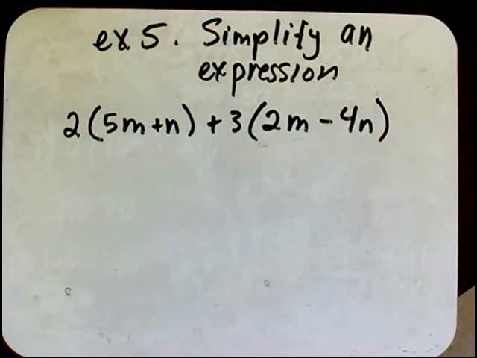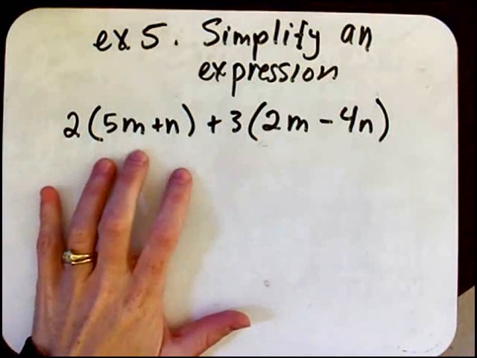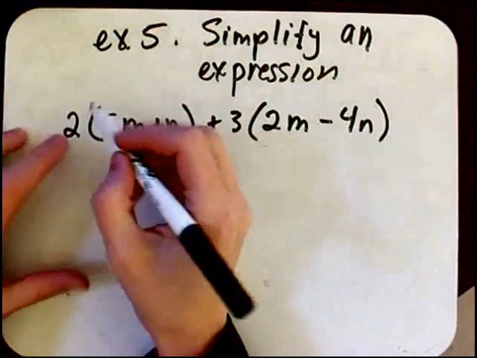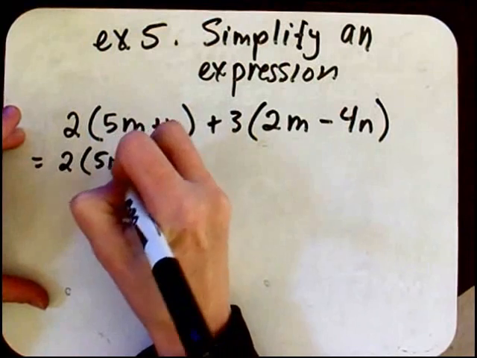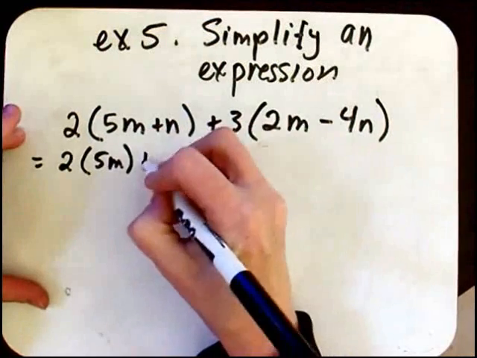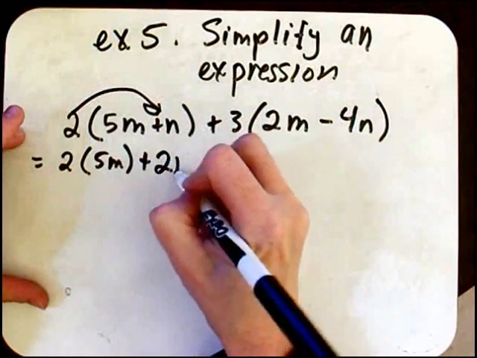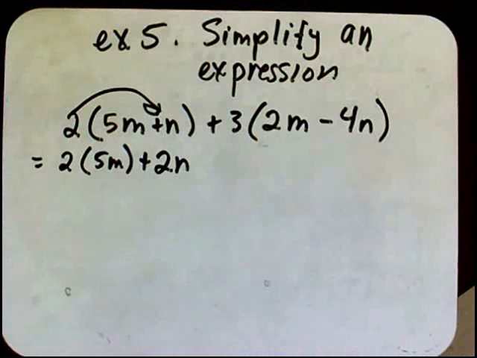So remember, when we want to use the distributive property, we need to multiply everything through the entire expression, what's inside of this parentheses. So what does that mean? Well, we can do it this way. So we can first multiply 2 times 5m. We'll get 2 open 5m close plus 2 times our n, 2n. So we've done that first part. So remember, in order of operations, we do multiplication first. Well, it's inside the parentheses, but we're distributing, which is a specific property.